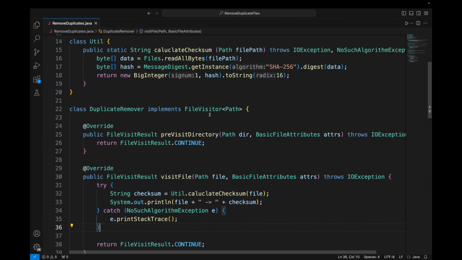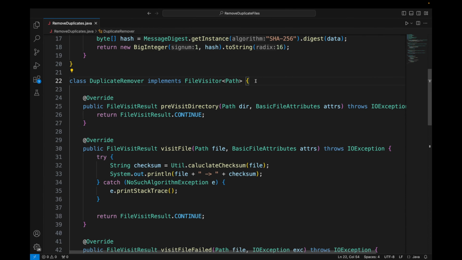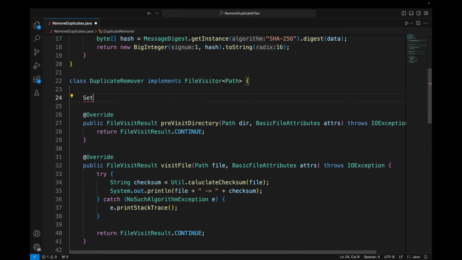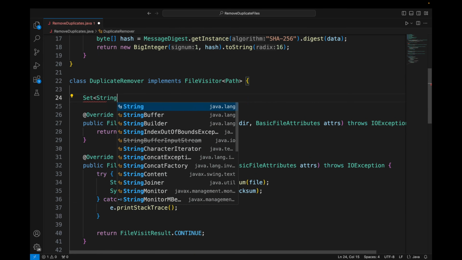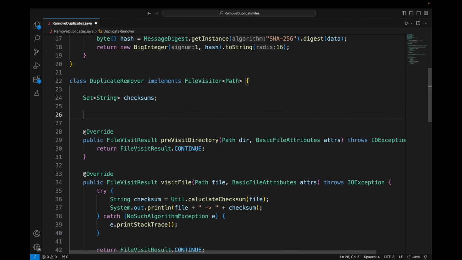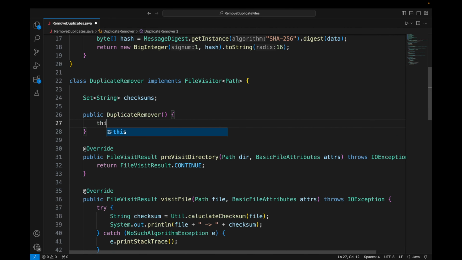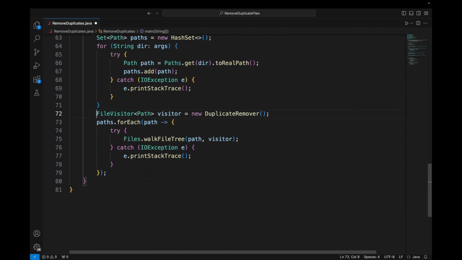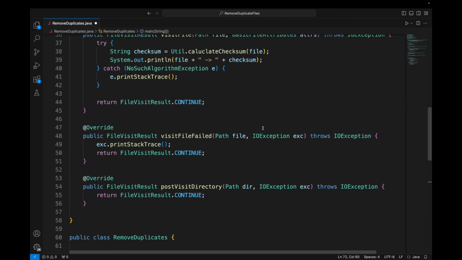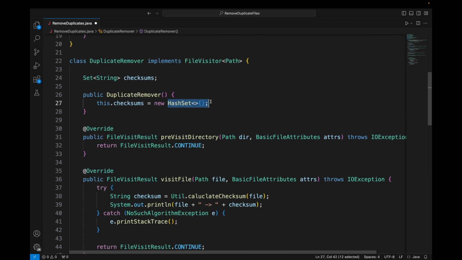Let's create that set here: Set<String> checksums, and wherever we create an instance of DuplicateRemover, in the constructor, we will initialize this with an empty set. Whenever we create an instance of DuplicateRemover, we will create one empty HashSet. So initially there won't be anything.